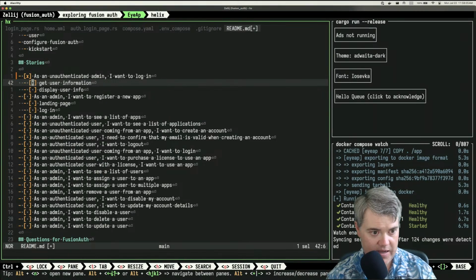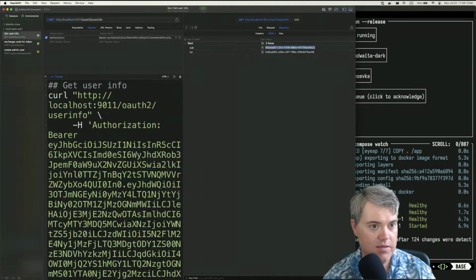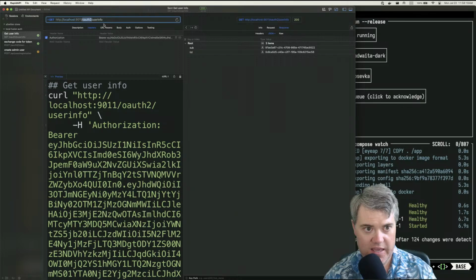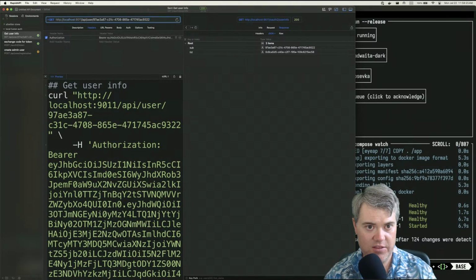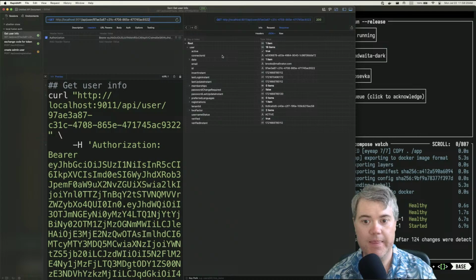So, how do I get the user information? That's a new thing. I think instead of OAuth 2, because I don't think this is helpful, if I do API user and I throw in a user ID, there we go.